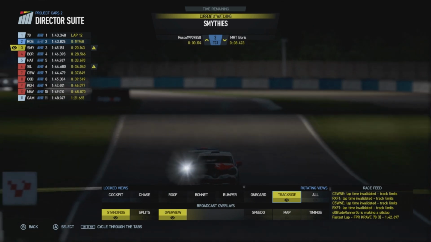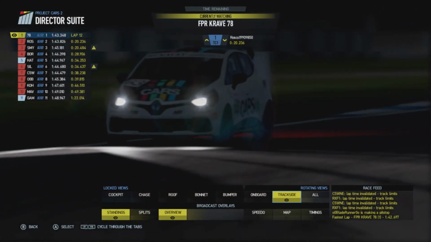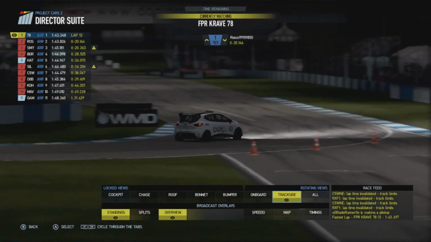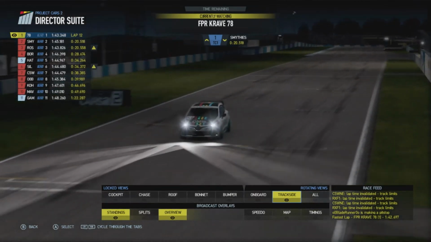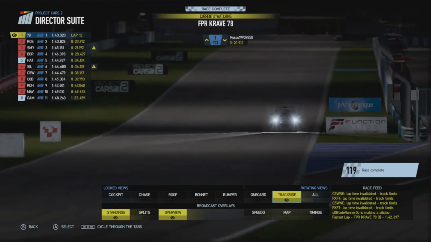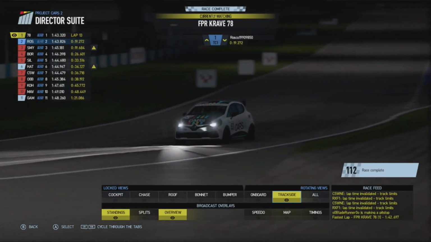We can see him running up to the chicane. Smithy staying very wide. Roscoe going defensive. And Crave now coming up through the final corner. On the last straight stretch, you can see him flashing those lights in celebration. Crave is going to come through to win round 3 of the Xbox Pro League Clio Cup.